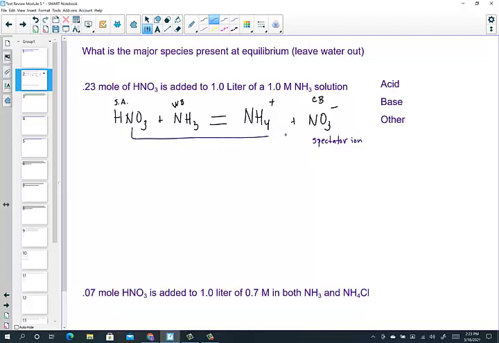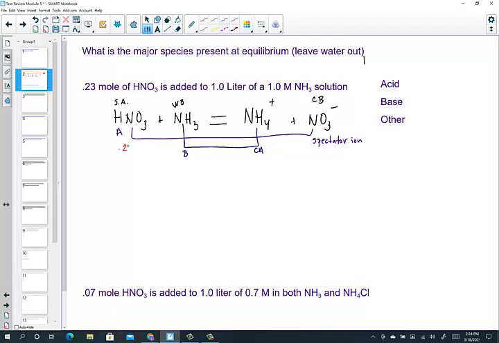These two are conjugate pairs where the HNO3 is the acid, and the strong acid 100% dissociates to create a spectator ion of nitrate. Now let's consider the ammonia, which we said was a weak base. So therefore, its conjugate acid is ammonium, NH4+. Here is the base and here is its conjugate acid. That's Bronsted-Lowry review.